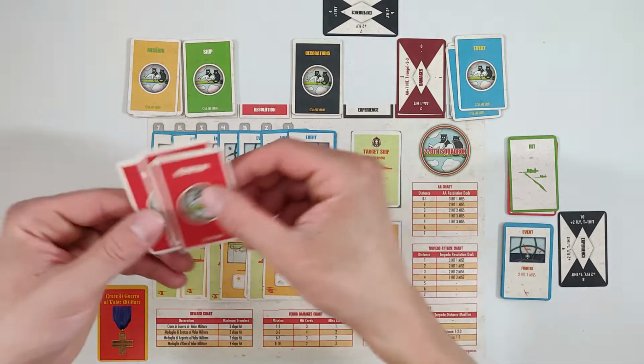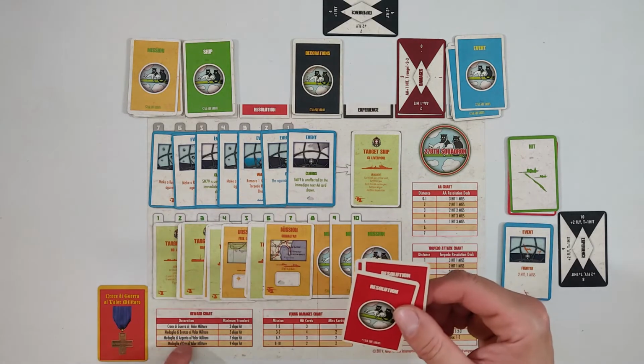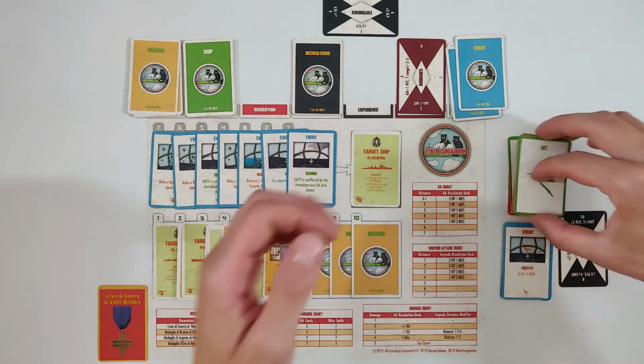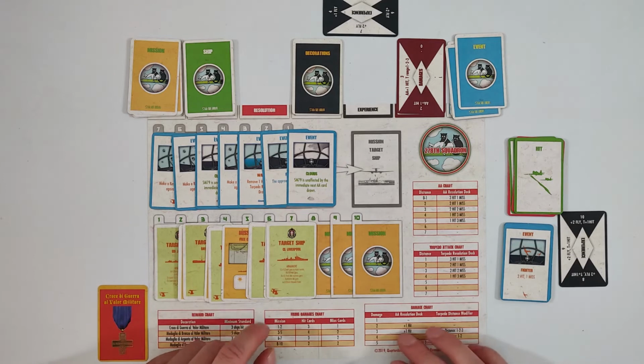Let's see, I've taken down 4 ships. If I take this guy down, I will get the second medal. So let's hope so. Okay, are you ready? Another hit, we got him. Okay, so CL Liverpool has successfully been sunk on our 6th mission.